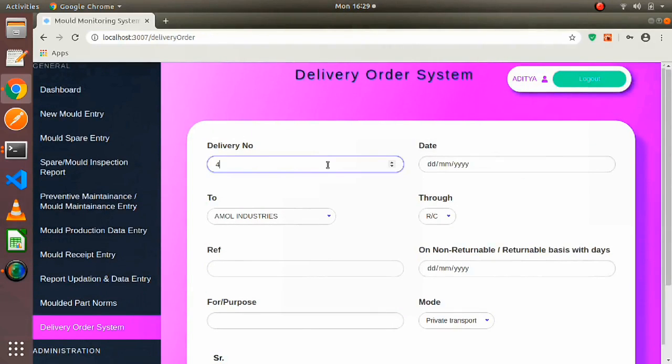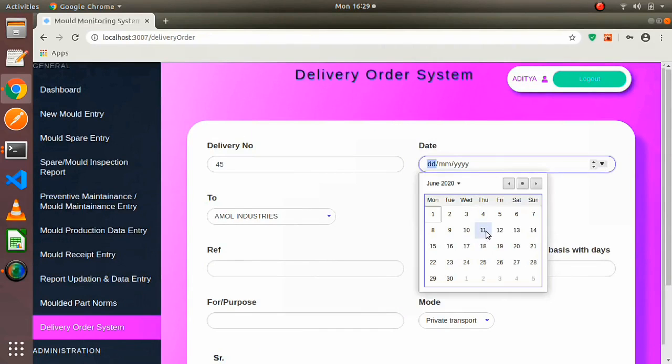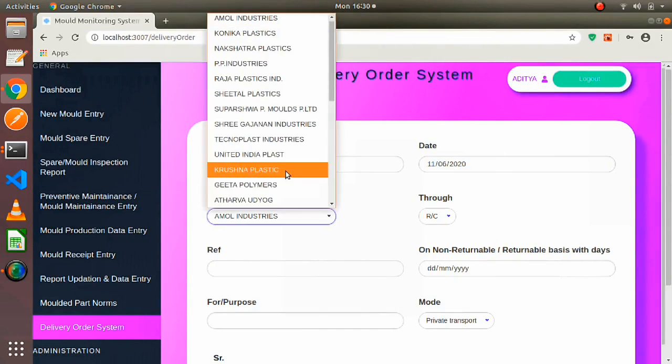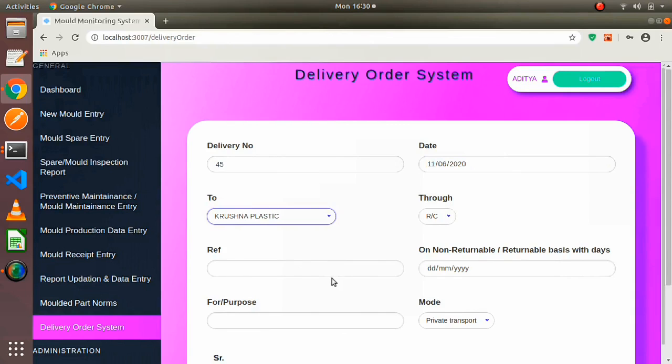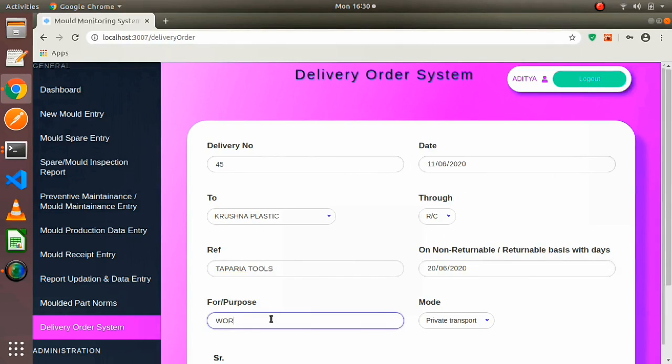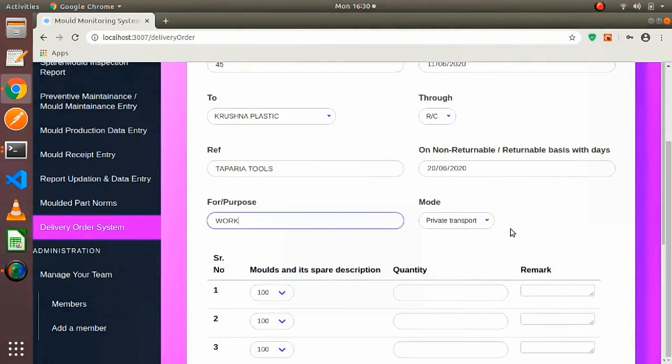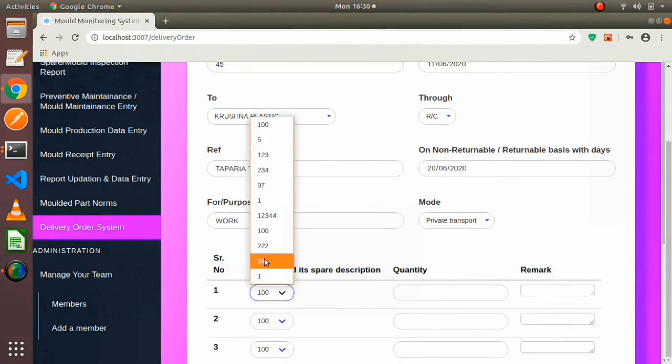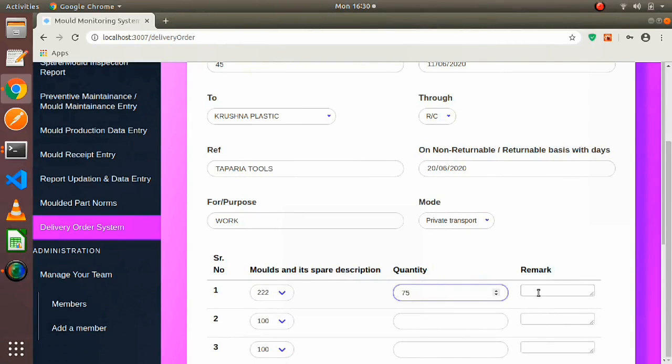So this is our last input screen, the delivery order system. In this, the delivery that is going to reach the industry is tracked. When we search for the delivery order report system, it may be linked with some of the other input screens. In this way, this many input screens are required. And at the end, we will see the further part of report generation.